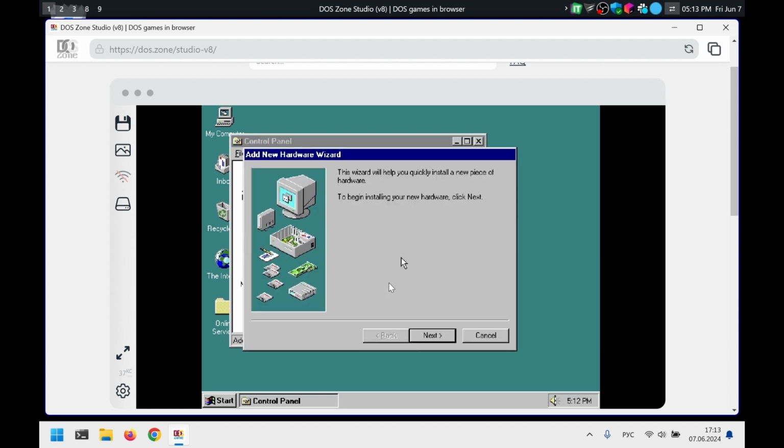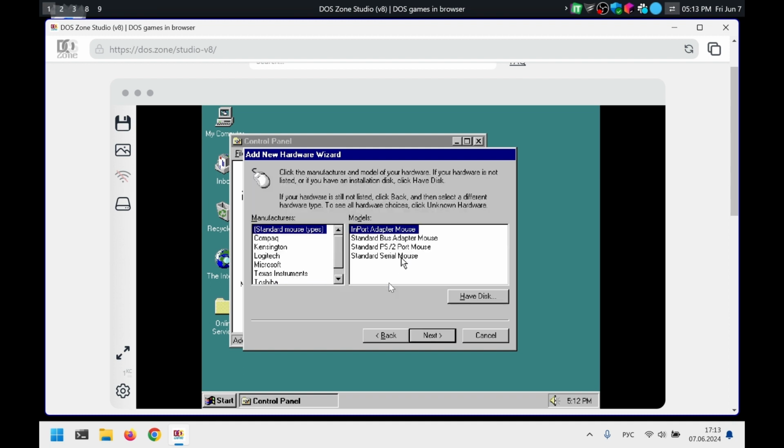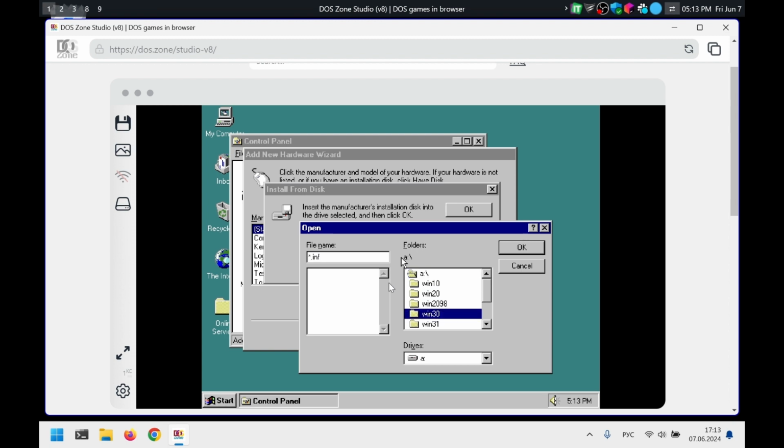Next steps: open the control panel, add a device. Select the mouse, select that we have a disk, and select our driver. We select the appropriate version of Windows. Here it is, our driver.